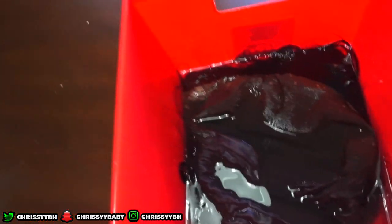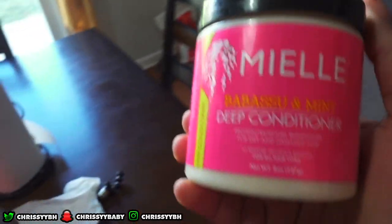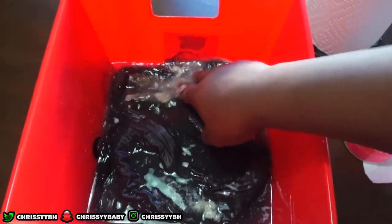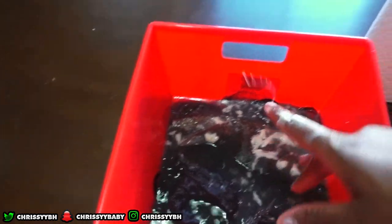I just cleaned the water out that had the shampoo in it and filled it up with extremely hot water. Now I have my deep conditioner that I'm about to use inside of this — let's do that real quick. I'm probably using way too much but I just love how this smells. I'm gonna let it sit now, then do one more rinse, take it out, blow it out.